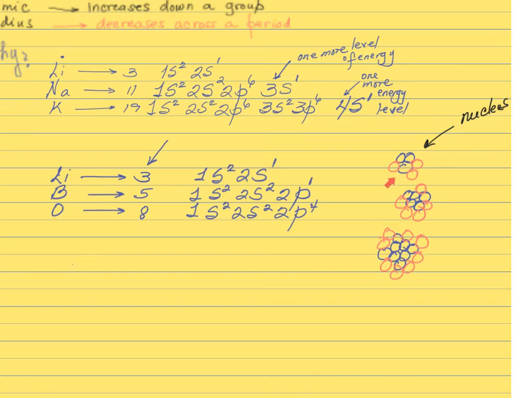The levels of energy are the same, because remember that the principal quantum number gives you the period number, but the nucleus is growing super fast. When you are increasing across the period, you're increasing the atomic number, so you have one more proton and one more neutron. And you know how gravity works, okay?